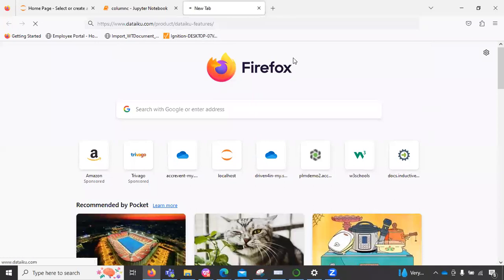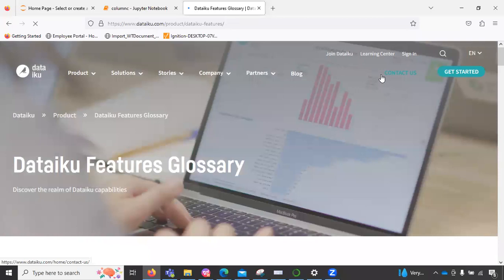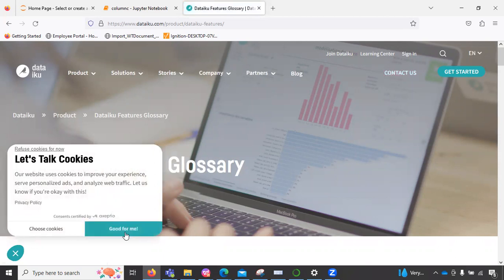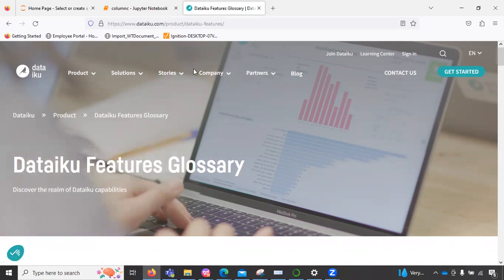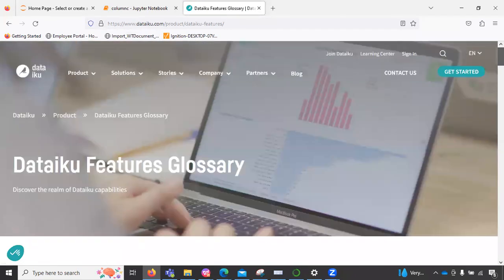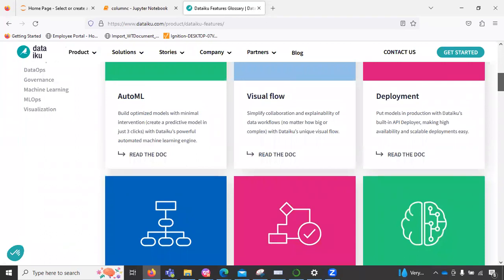So this is the URL. Actually, this particular tool is not only available on the cloud, but you can also download it, and it is freely available because it is open source. This is the platform, www.dataiku.com. If you are new to using this tool, instead of downloading, you can try it with small data sets. If you are working with any data, they have given the facility to directly upload and apply this data on various algorithms.